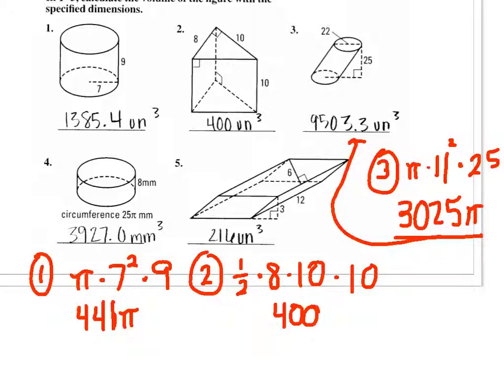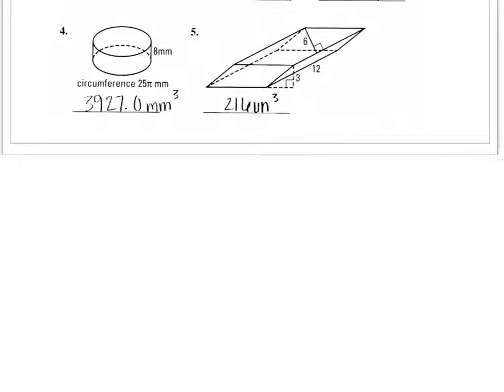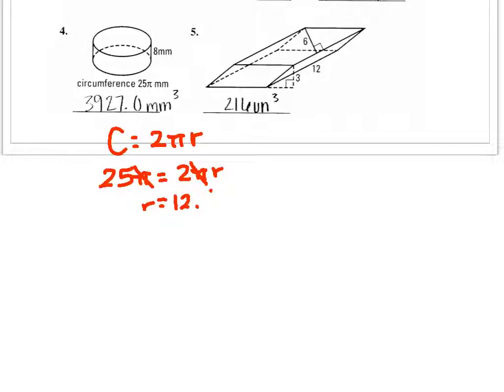And then for number 4, I'm going to go ahead and clear some of this out of the way. For number 4, we want the volume of this. This one's really tricky because they don't give us the radius or the diameter, they actually just give us the circumference. So you actually have to say, okay, circumference, that's 2 pi r. They tell us the circumference is 25 pi, so 25 pi equals 2 pi r. And solving backwards, we cancel the pi's because they divide. We divide by 2, and we find the radius is 12.5. Once we know the radius is 12.5, we're ready to find the volume.